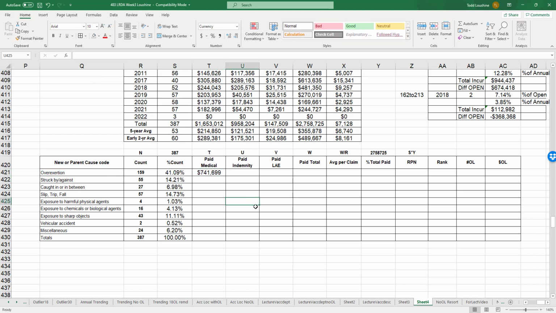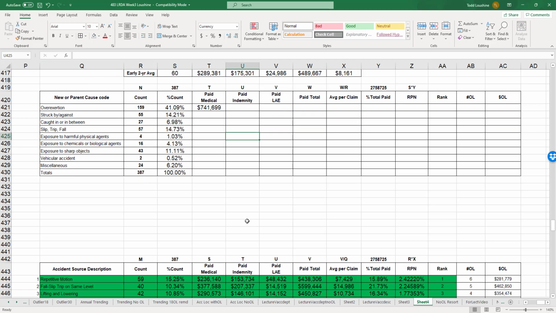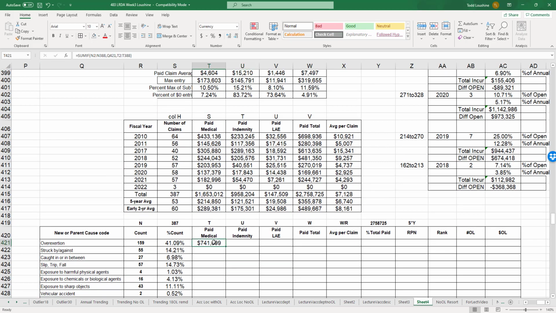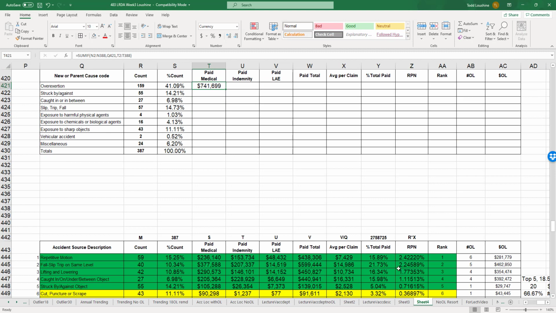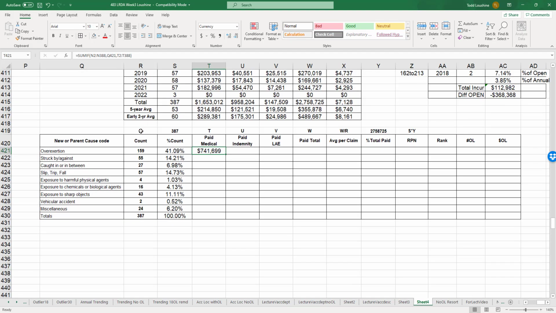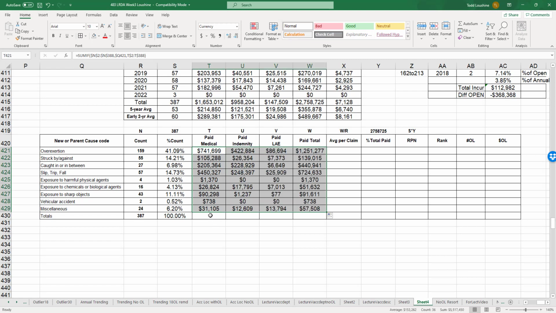Oh, wait, I didn't have to do that, did I? I could have just copied it up. You guys should have told me. I could have just copied this line up and then changed the M to an N, and I think that would have worked. All right, so I got to put the dollar signs in front of the N and the 2, the N and the 388, the Q, and then the 2 and the 388. And now I can click and drag it over, add it up.